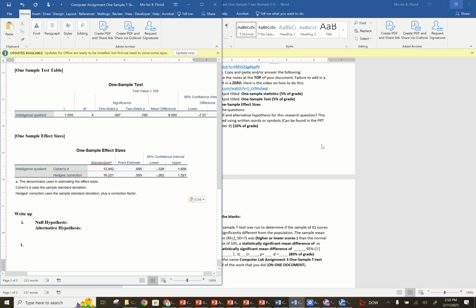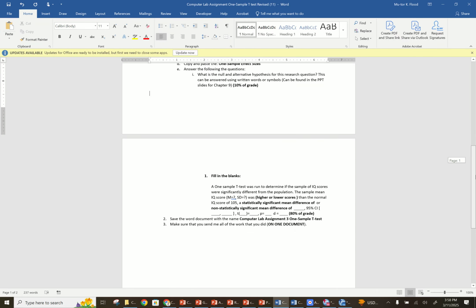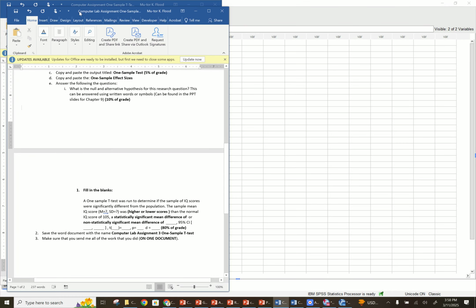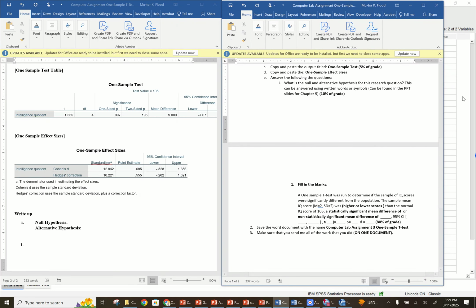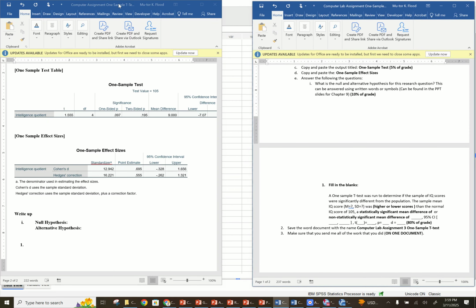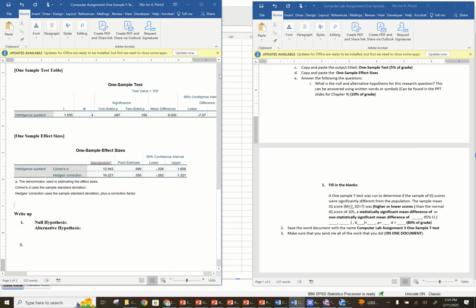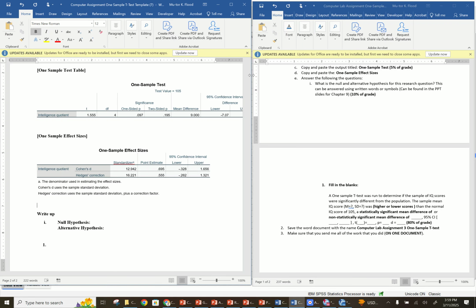So I'm going to go back to this over here, press the restore down button, and move that into a split screen.